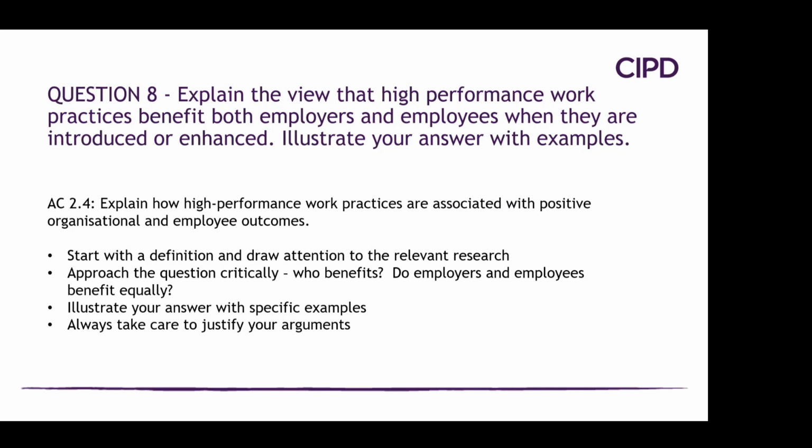Think about the different elements that make up a bundle of high performance work practices. Do both the employer and the employee benefit equally? In what different ways do they benefit? Do sometimes one side benefit more than the other? These are the questions that we're asking you to explore here. And again, examples are central. Lots of examples by way of justification for your general point. So it's actually a pretty straightforward question. But again, you obviously need to start with a full understanding of what exactly we mean by a bundle of high performance work practices.